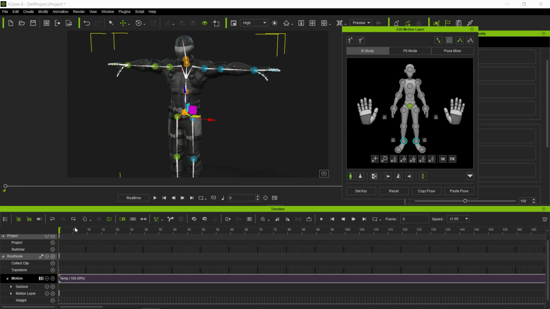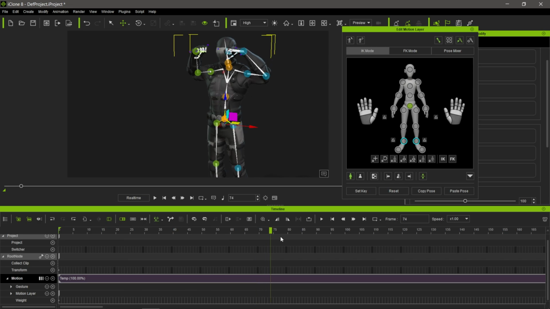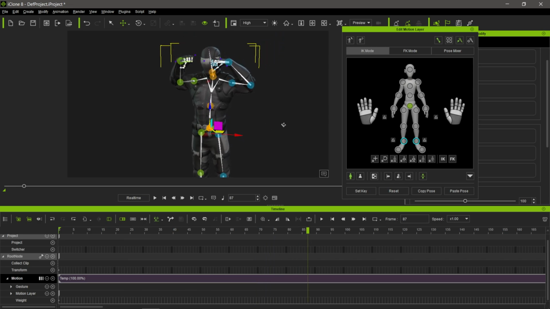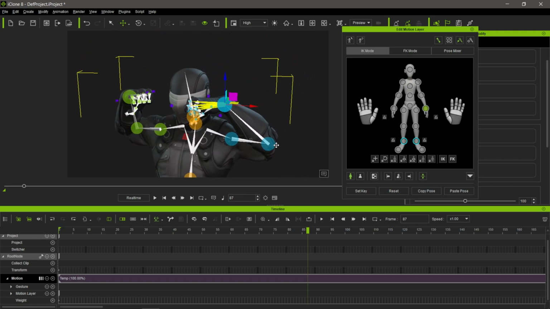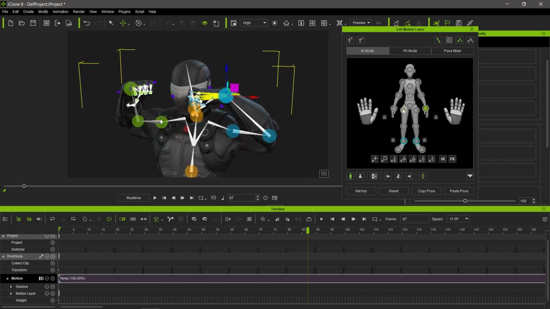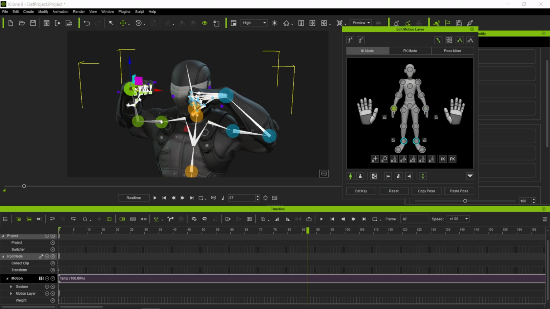So let's say if I scroll through here, and let's say I want to go into this pose right here, it looks like my wrists are kind of bent in the direction that I don't want it to be bent in. And so I could go about this one of two ways. I can actually select it right here, and then you can see that we have control of the axes right here as well. Or if I want to select it on a skeletal mesh, which is easier, I usually select it right here. And it's going to correlate it inside of our viewport. So let's say I want to do my left hand like so.